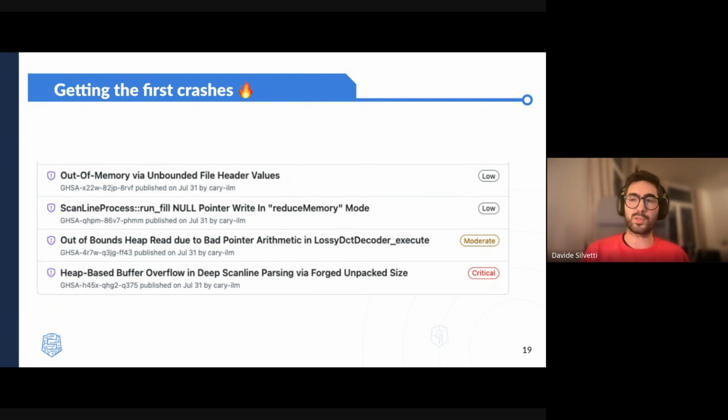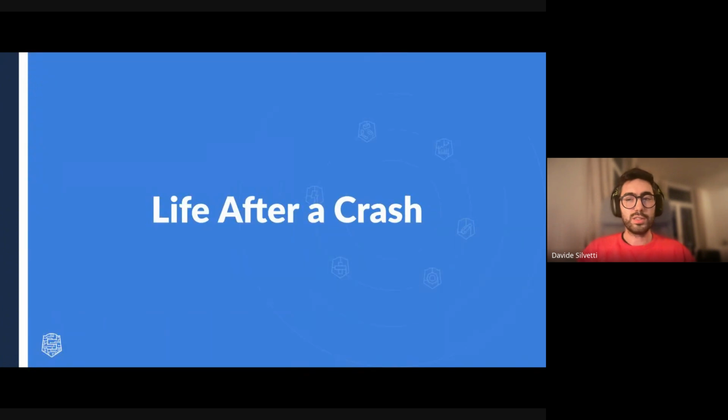It could be used to leak information from the heap, so granting an info leak primitive. And the last one is the one we were looking at before. It's a heap-based buffer overflow in write. And in some scenarios, this could possibly result in arbitrary code execution, granting the attacker code execution in the context of the software. So now that we have reported and looked at the vulnerabilities, I will pass the mic to Pietro, who will go the extra mile.